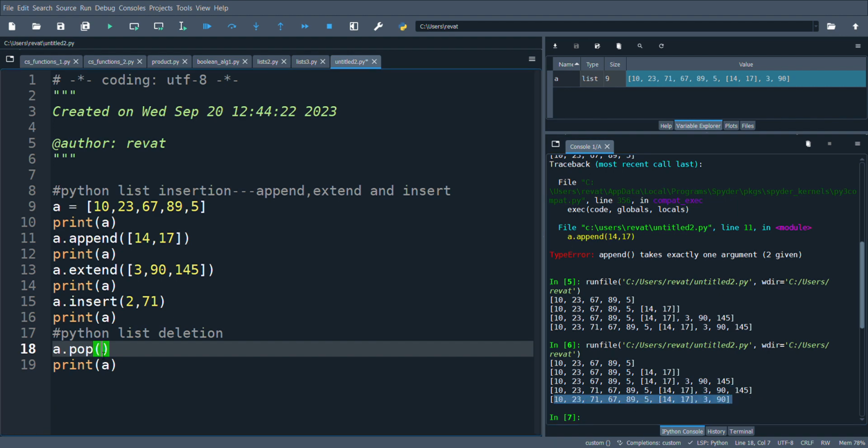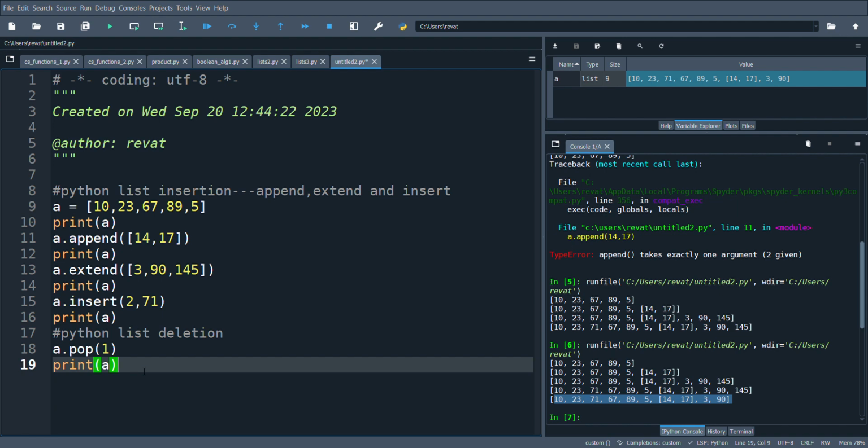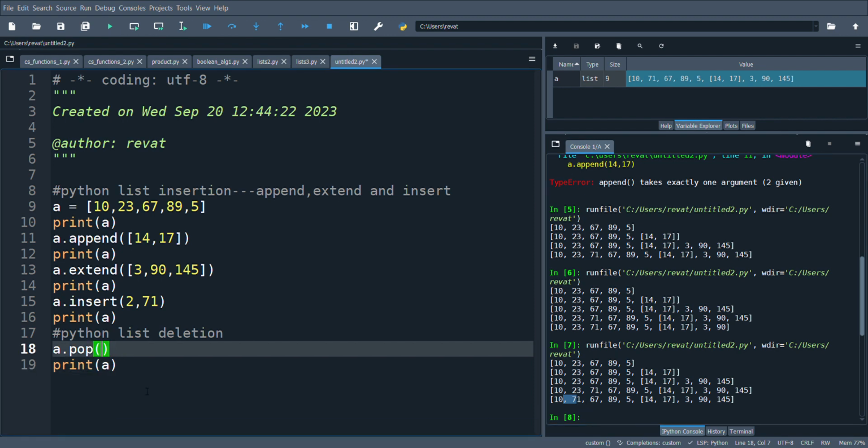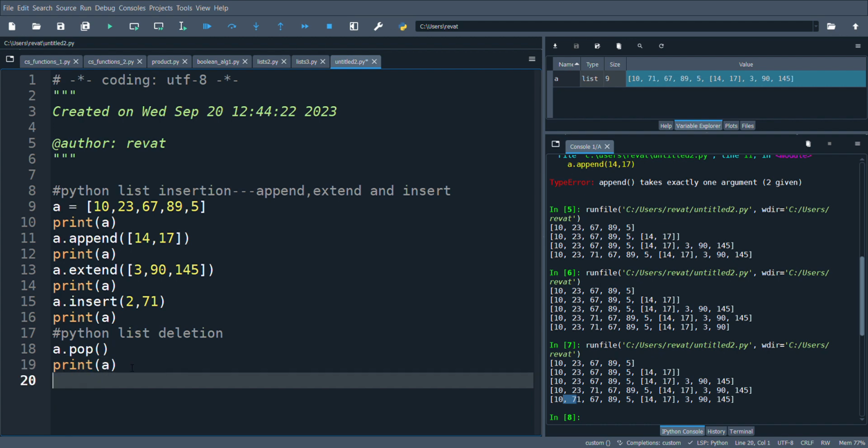If we want to specify the index value, that is also possible. Pop of 1 means the element at index 1 has been removed. So 23 is not there. That is one method to delete an element. Now the next method is a dot remove.